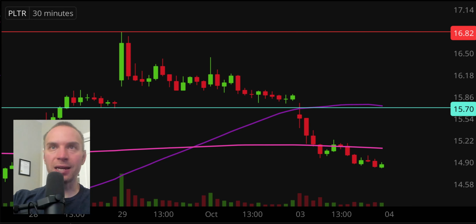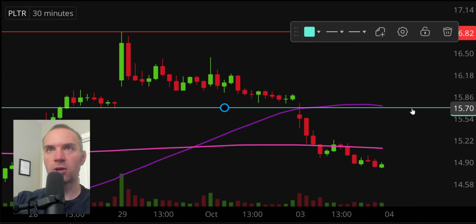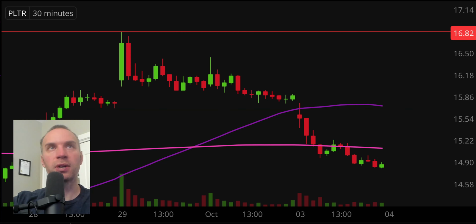A rough day today, not necessarily because it was such a red day, but because from a technical point of view, the price is now broken down below two very important moving averages. I'm going to go ahead and get rid of that level as it served its purpose for now. But the two main levels of support that were broken today were, first off, the purple line there, the 50-period moving average, and the second line being the pink line, the 200-period moving average.